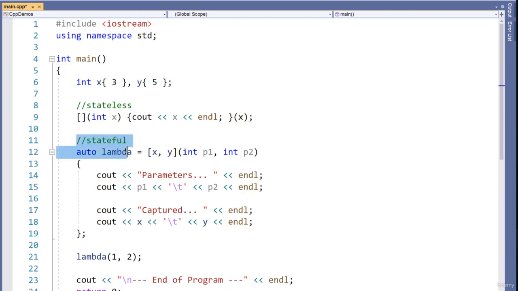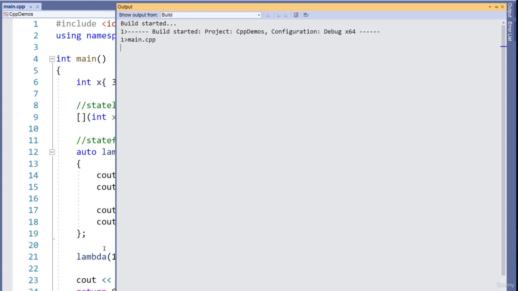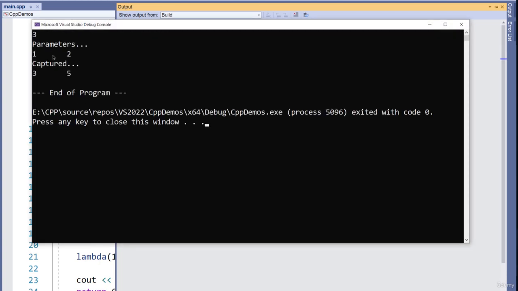Moving on, we also have a stateful lambda, which I've assigned an identifier, and that does capture x and y. It's going to print out the parameters, so I'm going to pass in two variables, parameter 1, parameter 2. Down here I can pass in 1 or 2, or I can pass in those variables. Basically this is going to print out the parameters and also the captured values. But remember, I'm now passing in 1 and 2, so I'm invoking that using the function call operator. If I build and run, we get the parameters are 1 and 2, those are what we pass in as arguments, and it captures the variables from the outside scope, 3 and 5.